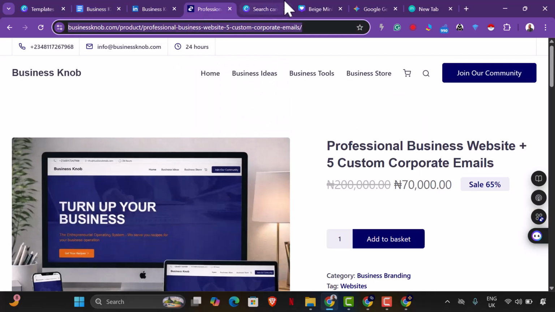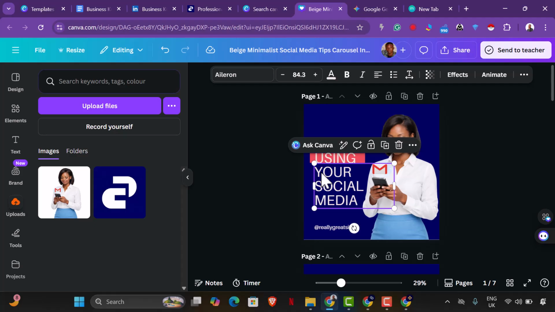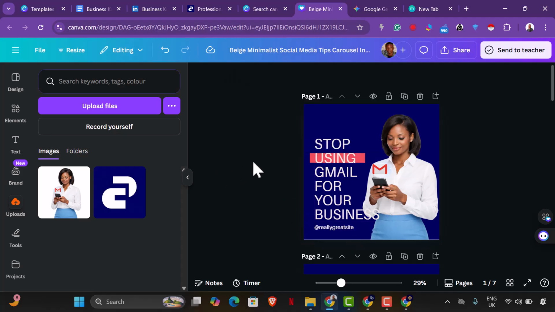We can make it as simple as that. So we can say, stop using Gmail for your business. Okay, so we have this, stop using Gmail for your business.